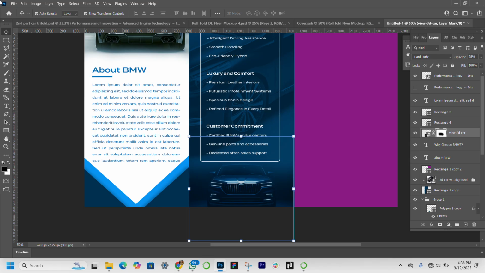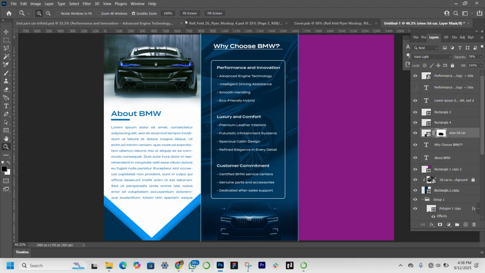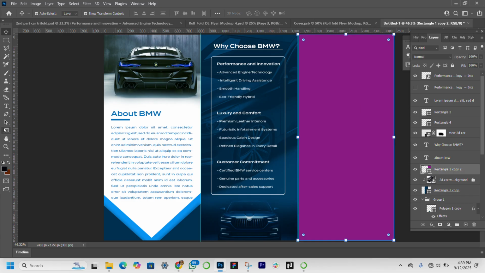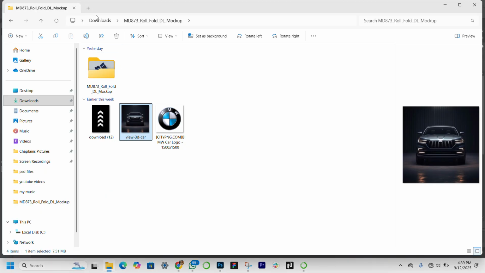Now the next thing I'm going to do, I'm done with this third page. Next thing I'm going to do is to add. So I just try adjusting this. Okay, so for this last page, this is the third page. So very quickly, I'm just going to bring in another image.